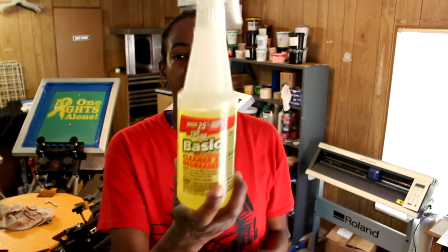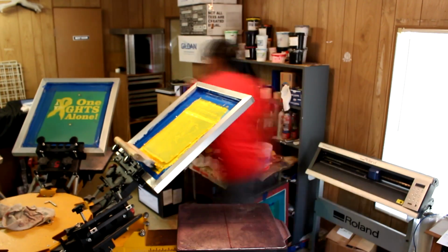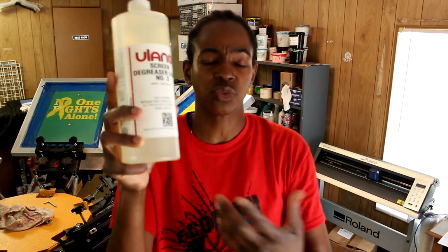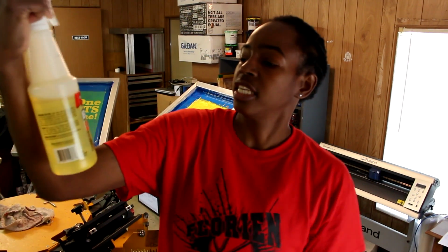I just spray it on there and I agitate the screen on both sides and use it to remove. And this right here, this is just basic cleaner and degreaser. This is what I use to degrease my screens. I have some other degreaser, I just really prefer to use this because the other has to be mixed with something else, and it just takes up less time. This is called Top Job Basic Degreaser. I'll use this or some Mean Green, either one of them, and I use it to degrease my screens after I have reclaimed them.